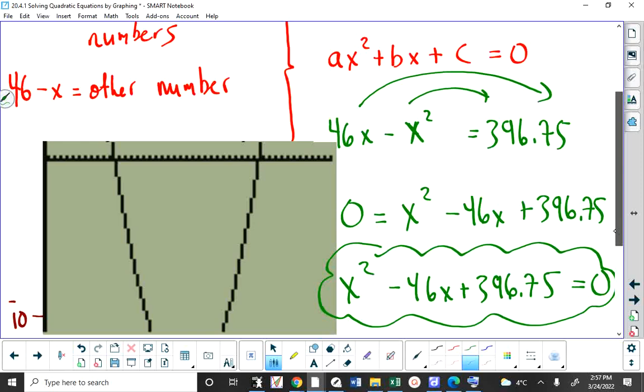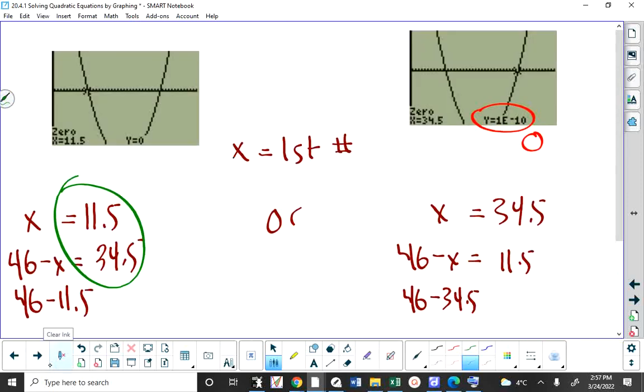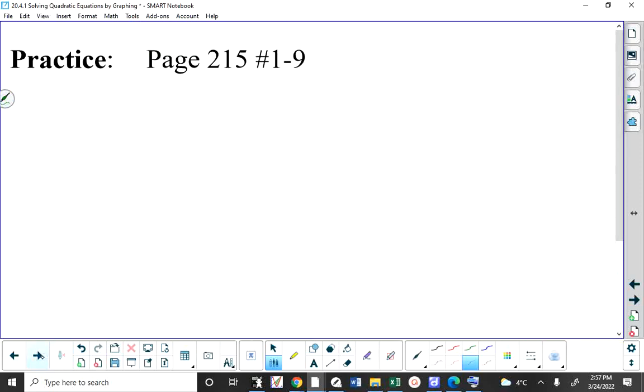Okay. So we have some problems to work on for practice. Tomorrow we will continue doing this a little bit more, and then when we get back from spring break, yes, spring break, we're going to start looking at algebraic methods of doing this kind of stuff. We might even get started on it tomorrow. I'll have to look. Anyway, clear your heads, get to work on this, and I'll come around. I'll give you a hand when I get a minute.